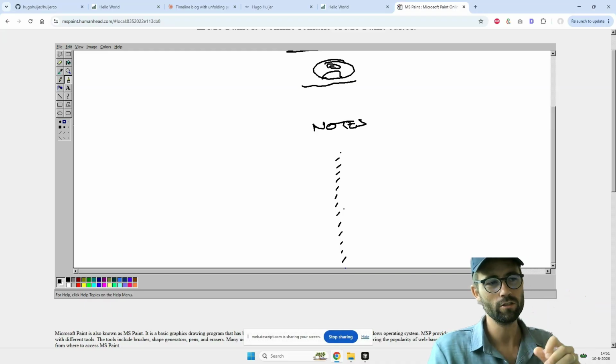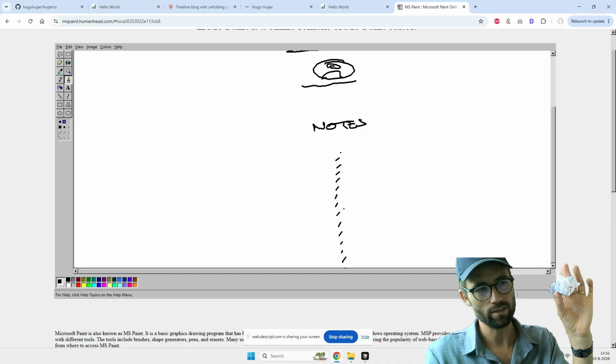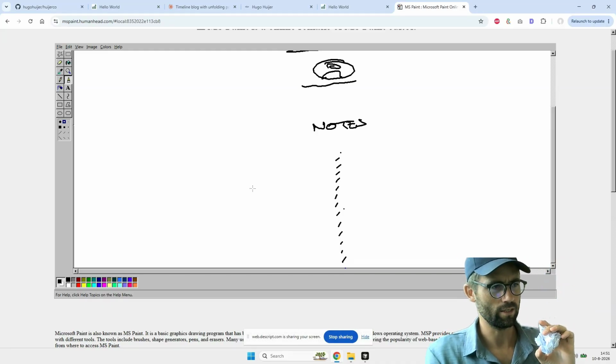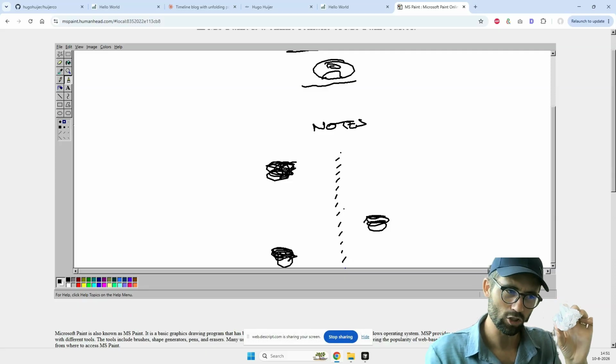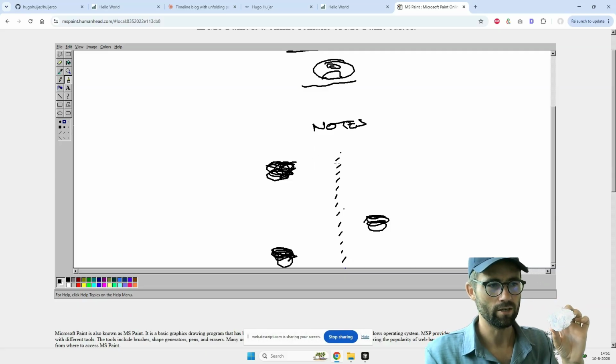And basically I want to have this right here. Let's see where it is. Where's my cursor? Yep. I want to have these little folded pieces of paper, one to the left, one to the right, one to the left. So it's basically going to be like this trail of notes that, you know, the latest are here. So 10th of August, and then this one is from the 3rd of August.